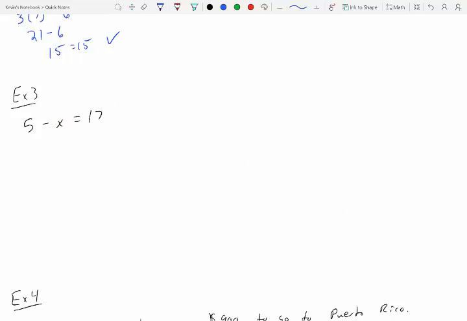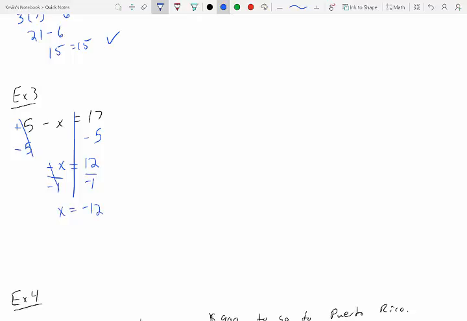Example 3 is a little different. Let's go through it. Draw my line down. There's a 5 in here, minus x, okay, but we have to undo whatever sign is to the left of the 5. So there's no sign, so we know it's positive. So to undo a positive 5, I have to say minus 5. To minus 5 from both sides. So 5 minus 5 goes away. I'm left with negative x. Don't forget the negative. 17 minus 5 is 12. Now how do I make the negative x positive? I'm going to divide by negative 1, and I'm going to do that to both sides. That goes away now. I have x equals negative 12.